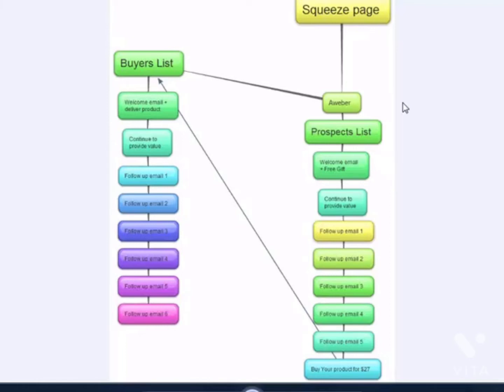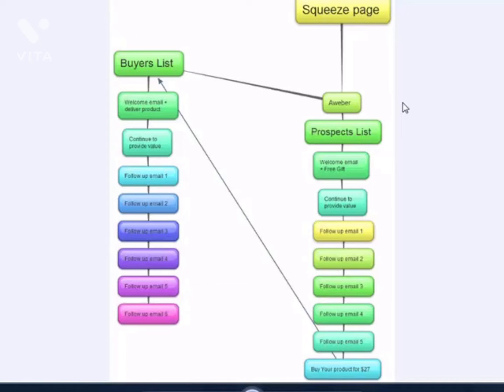Now let's go through a few more tips. So the first one, as I said, was your system, your sales funnel must work on 99% autopilot. Okay, this is vital that you understand this. There's going to be a few tweaks that you'll have to make. You'll have to log in occasionally and make some tweaks to your campaigns and add some follow-up emails, obviously change products, add lists, but the core of your sales funnel must be on 99% autopilot.